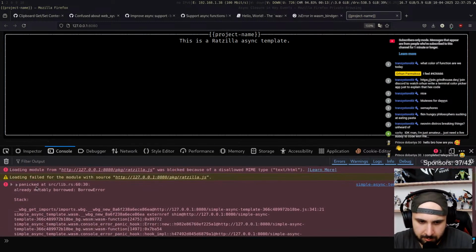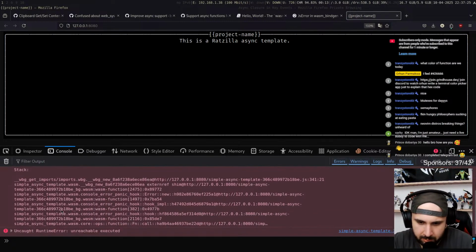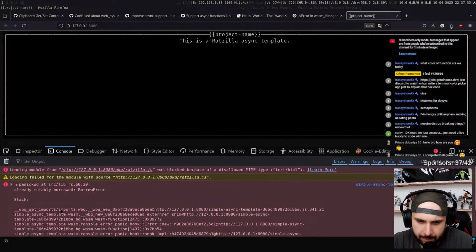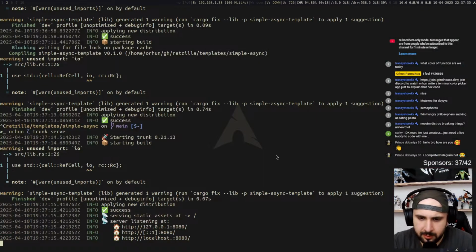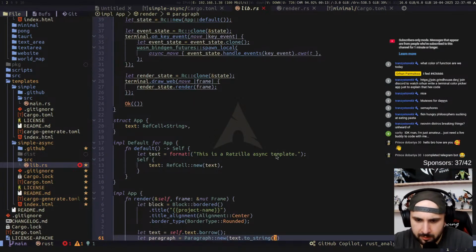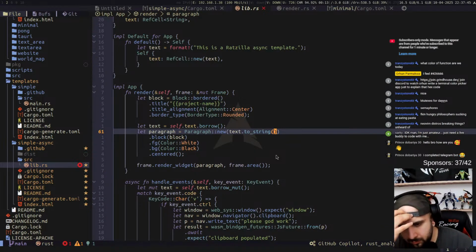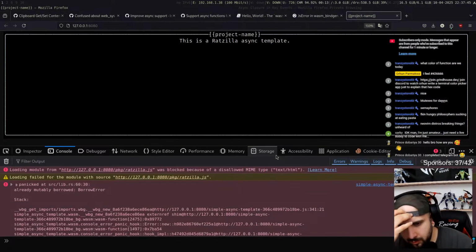So what's the problem? Already mutably borrowed, borrow error. What? That's the first time that I'm seeing this. lib.rs 60. Okay, what? Where is it? Text borrow. Oh. Okay.